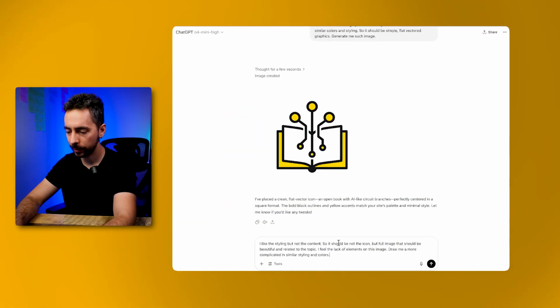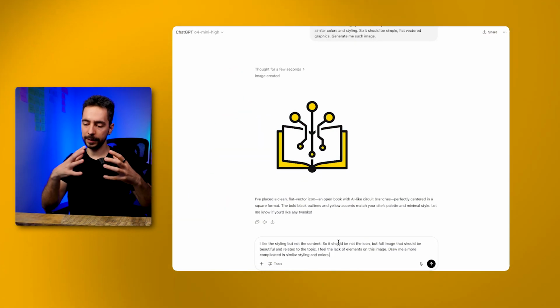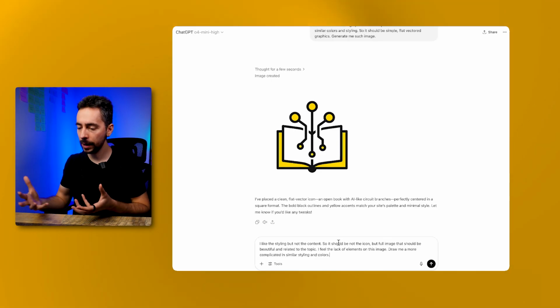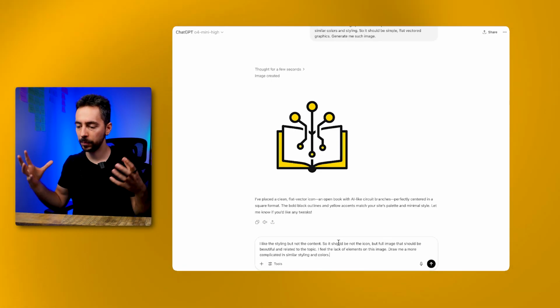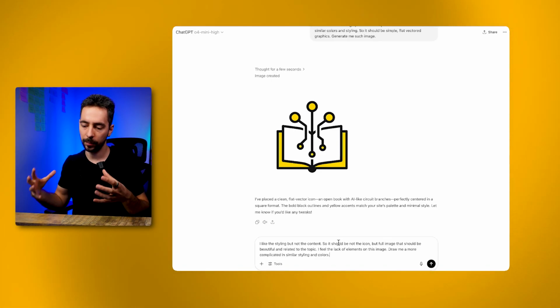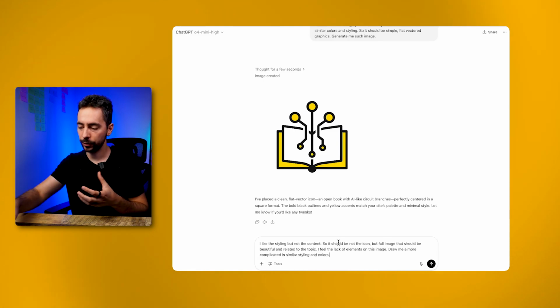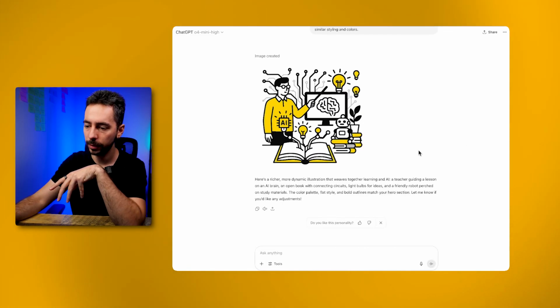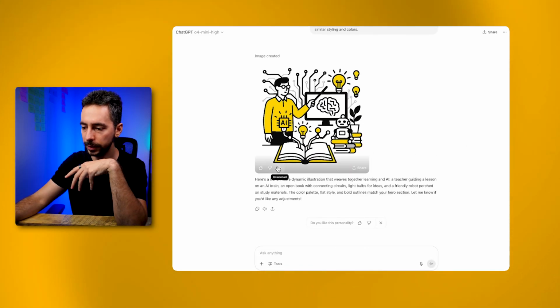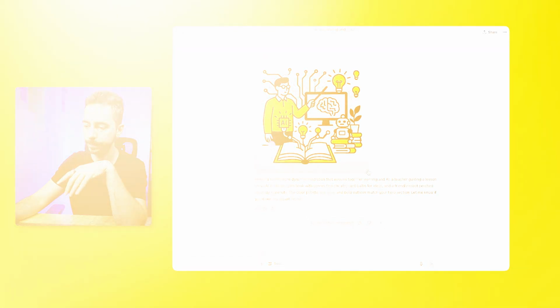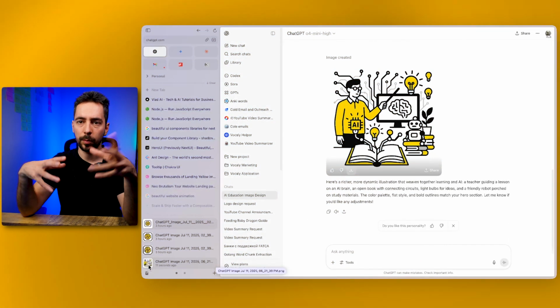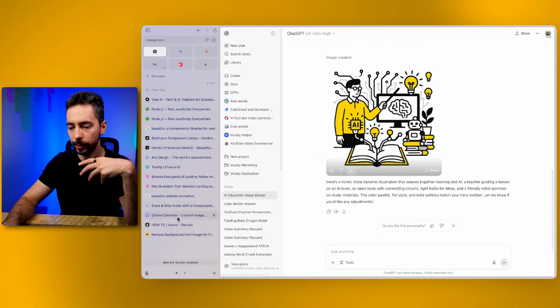Here we can just create a prompt explaining the same idea, so we want just more elements, keep the same styling and make the image more complicated and element-rich. Okay, here is what we got, and yeah, it looks decent, so let's use it. ChatGPT provides the image with a background, but we don't need that white background, so we will remove it.